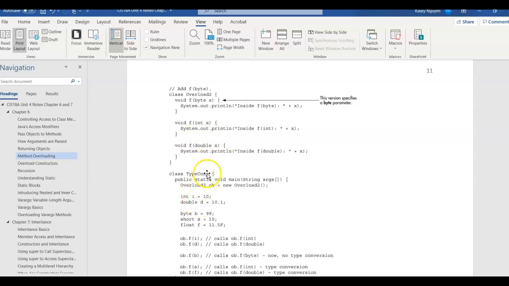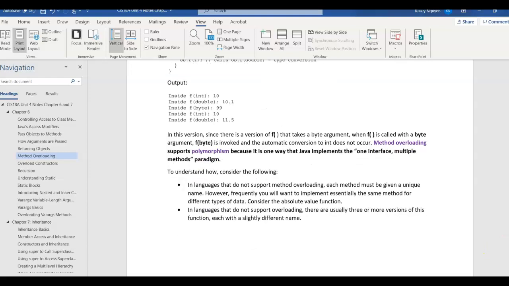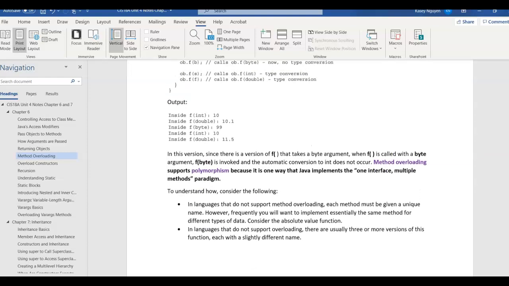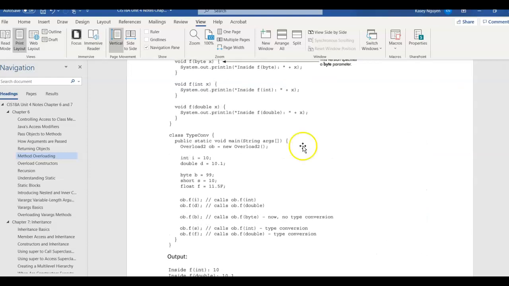And with this, when we initialize here, it's pretty much the same as the last one. When we do the call, as you can see, the last part here when it calls ob.f, for the i, that's the integer. For the d, that's going to be double.